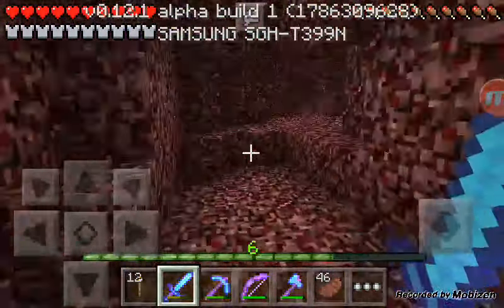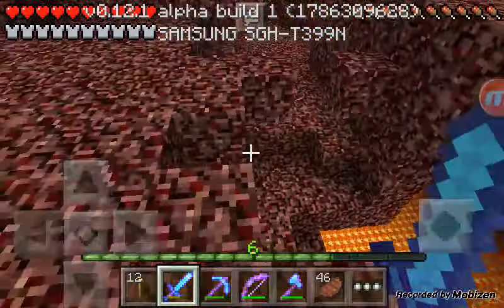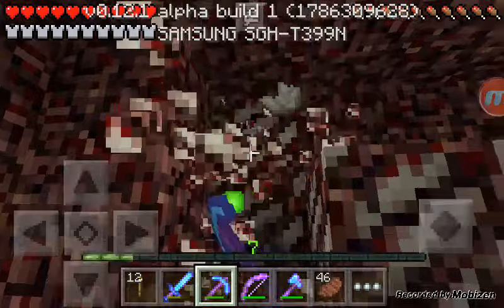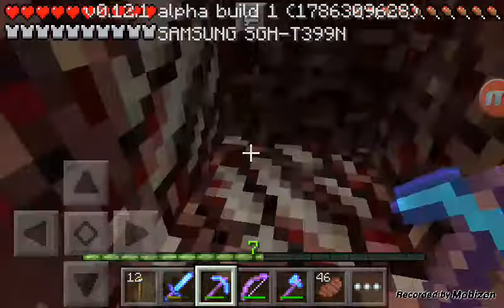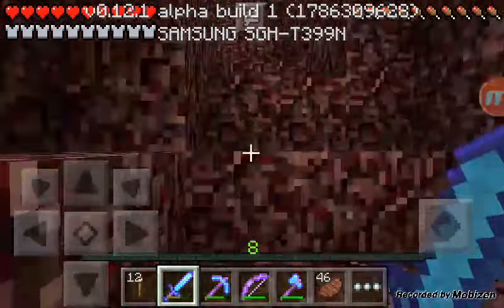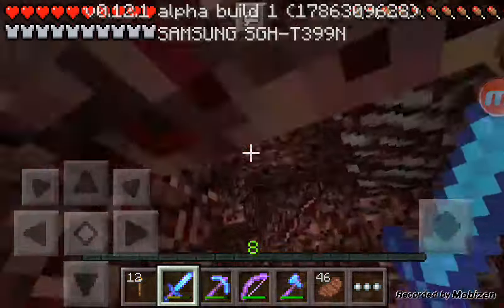Let's go over here. And as you can see, I have mined some stuff like nether quartz. There's more over here. This is what we call the nether quartz. And we get lots of experience points mining these. Nether quartz is very easy to mine in the nether for some reason. So we already got 8 experience points just by mining some nether quartz.